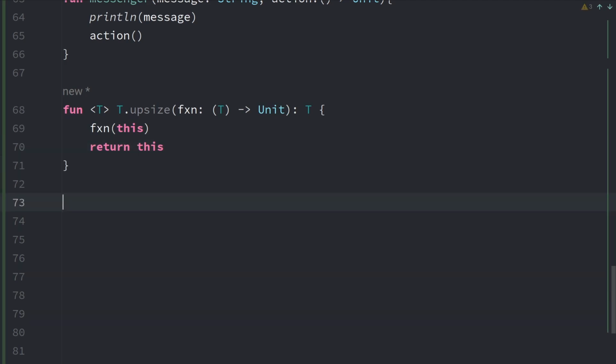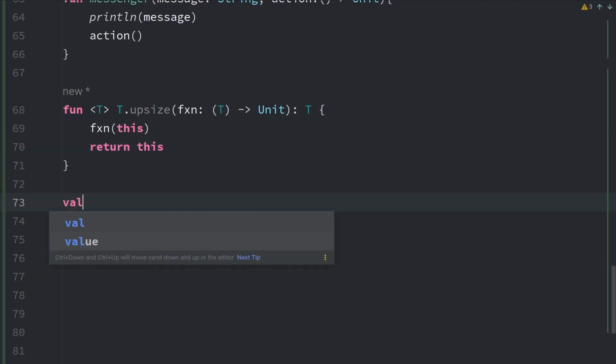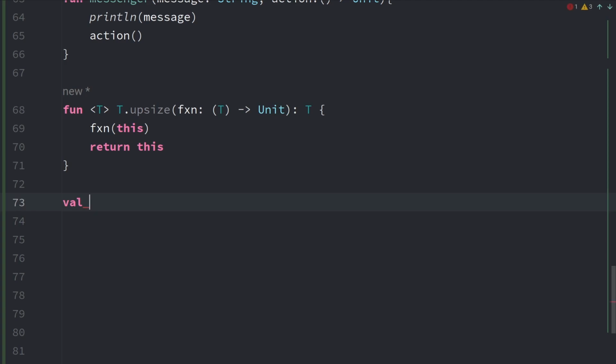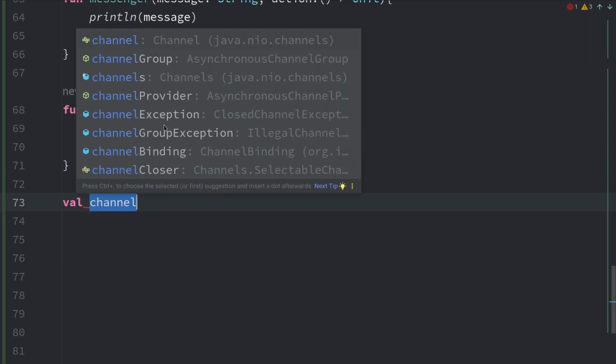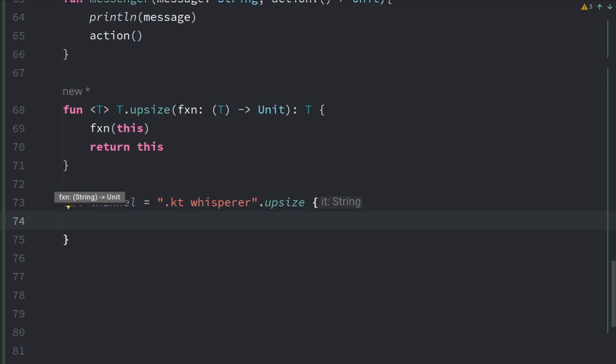To use this extension function, we would do something like this. So maybe our channel name, we can just print something. There is always the implicit parameter it for every lambda with a parameter passed on to it. Therefore, we can give it a name.